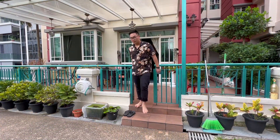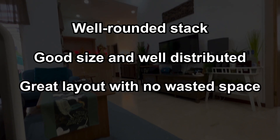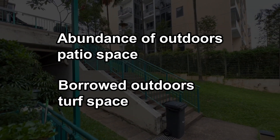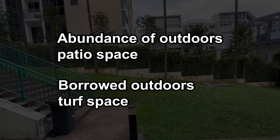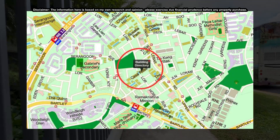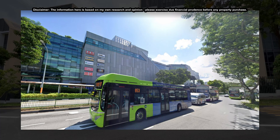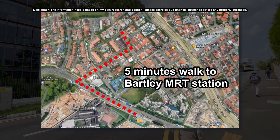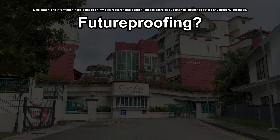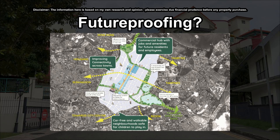In summary, this unit truly checks off most requirements that buyers are looking for: a well-rounded stack with good size and distribution, great layout with no wasted space, high ceilings across all rooms, abundance of outdoor patio space, and the concept of borrowed space — the turf area largely utilized by this stack. Buyers who appreciate this Bali resort-style villa are also saving on renovation costs. The condo is located between Bartley and Serangoon MRT, giving you access to convenient amenities and connectivity. From the back gate it's only five minutes on foot to Bartley MRT, and renowned schools such as Paya Lebar Methodist Girls' School and Maris Stella are within 1 km.